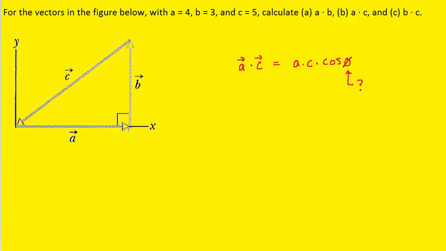In effect, what that means is we can grab vector C and slide it, keeping it parallel to the original vector C, and we slide it until the tip of vector A is touching the tail of vector C. And so the angle that we would be looking for is actually this angle right here.